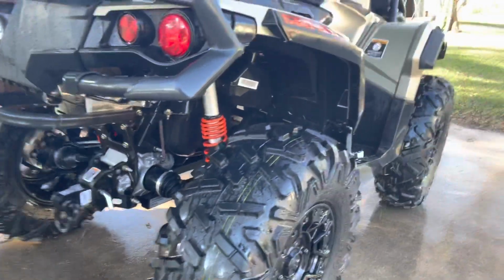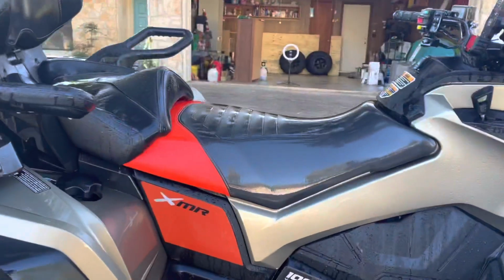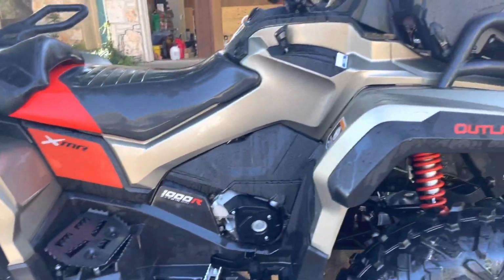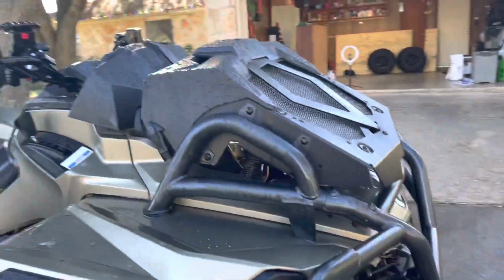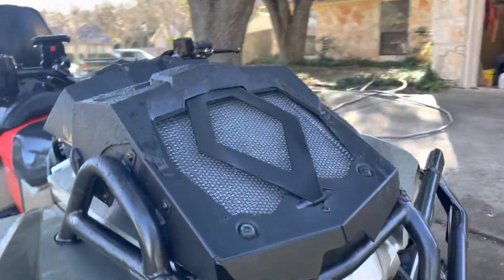I'm gonna blow it off with a leaf blower here in just a second. I still see a few pieces of grass hanging out, but we'll see when it's dry if those mud stains show back up again or not. Otherwise, I'd say this was a win.